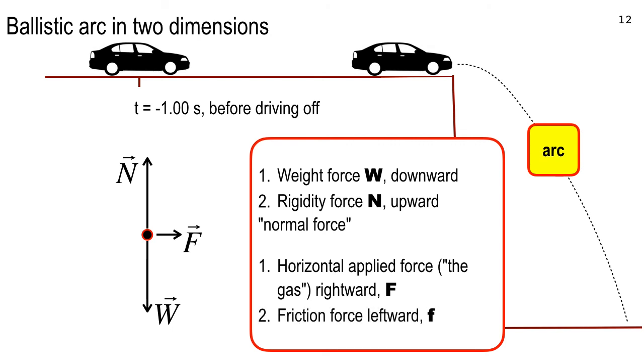And then there's going to be some friction that opposes the motion. Now, if it were sliding, it would be a lot of force. But even something that's rolling has some frictional force. So let's give that a little arrow. And if you notice here, my assumption is that the left and the rightward pointing arrows are the same size, but they're different directions, they're opposite directions.